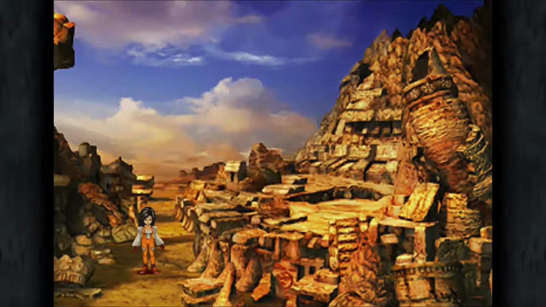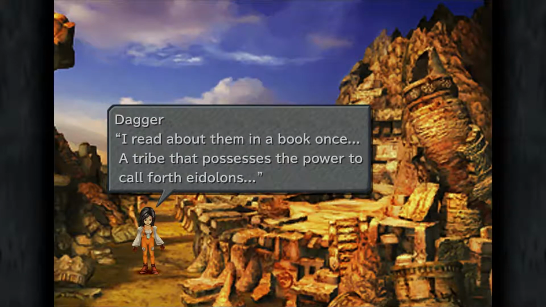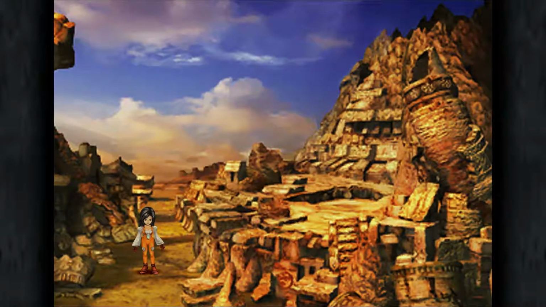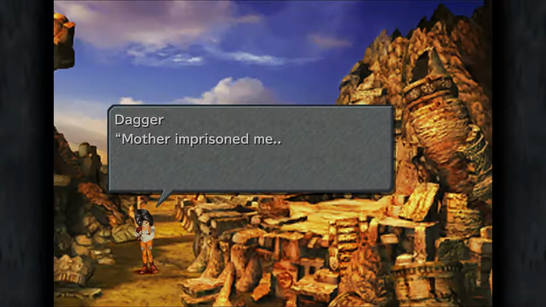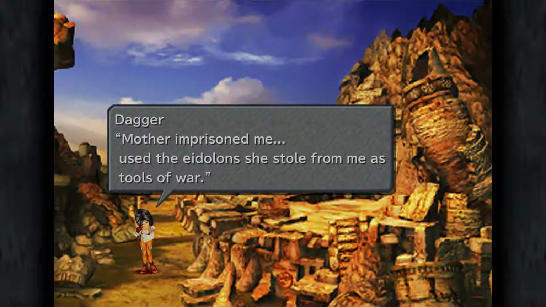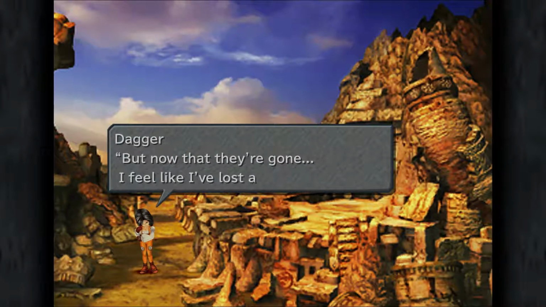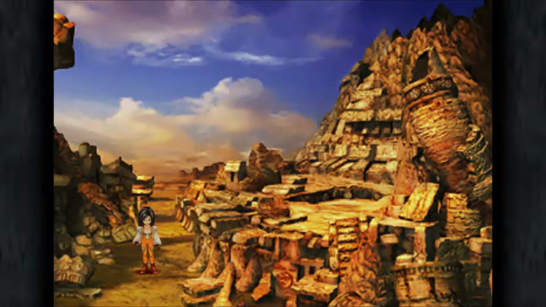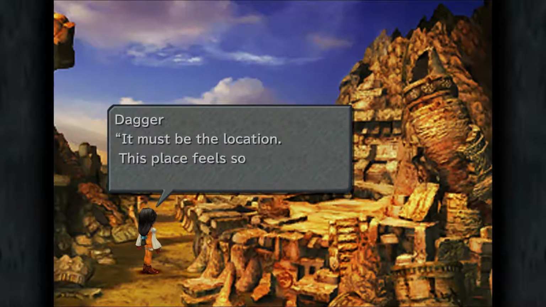A village of summoners. I've read about them in a book once. A tribe that possesses the power to call forth Eidolons. Eidolons. Knowing that I had Eidolons inside me didn't bring me any joy. Mother imprisoned me, used the Eidolons she stole from me as tools of war. I thought I would kill my Eidolons if Kuja was going to use them for war. But now that they're gone, I feel like I've lost a piece of myself. Why am I thinking all this now? It must be the location. This place feels so familiar to me somehow.